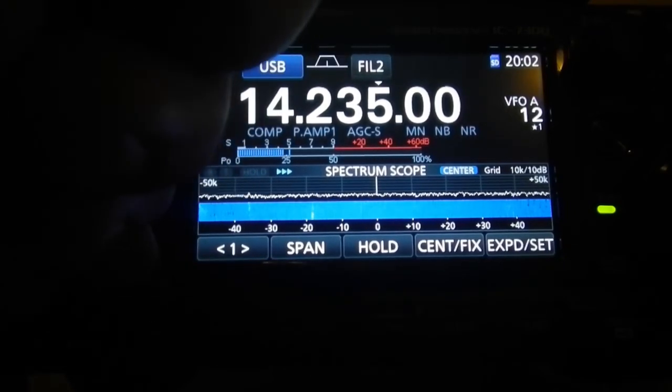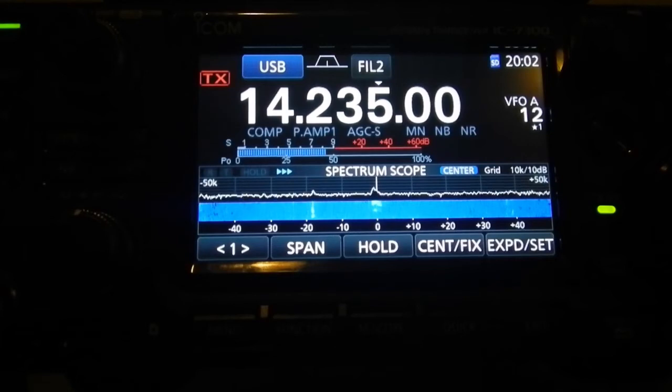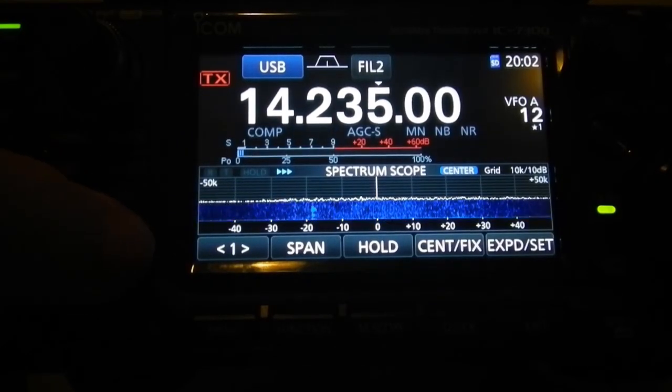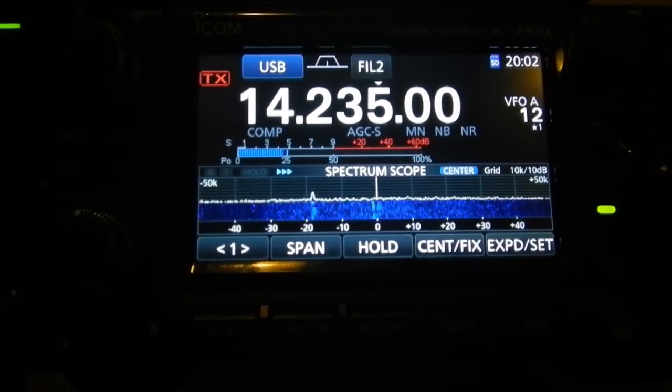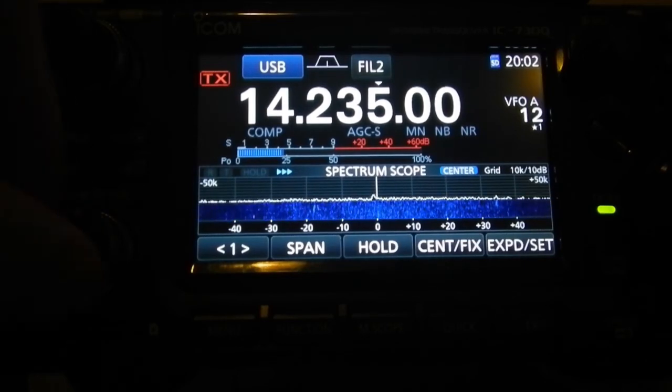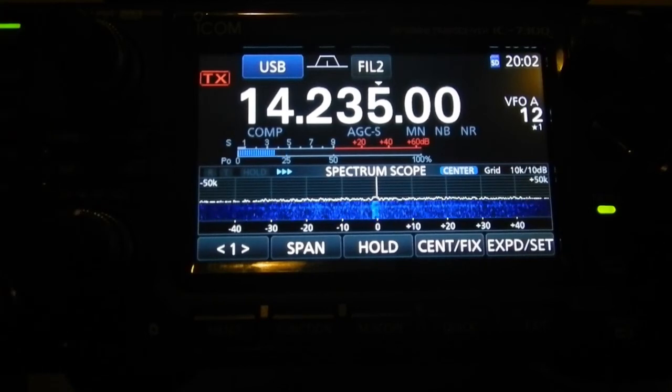So that was a nice contact. He gave us a 5.9 there at the end, which is replicating what we've got here, but we've got a preamp on. And if we take that off, I think he's around about a 5.5, 5.7. There he is. Now I'll switch over to the NFED, and he does drop down quite a few S points. Back to the vertical, and he's coming up a few points there, so that's good.